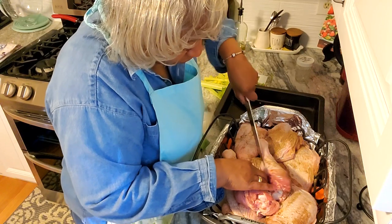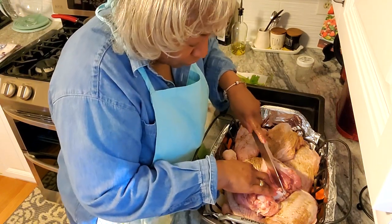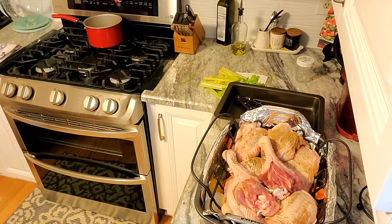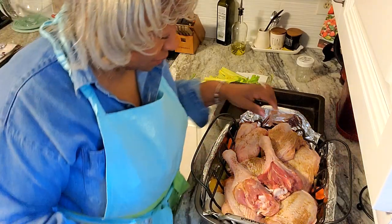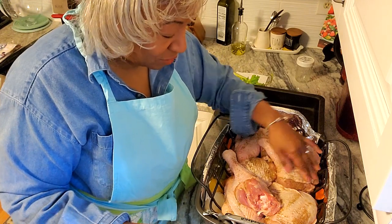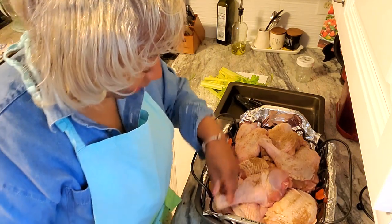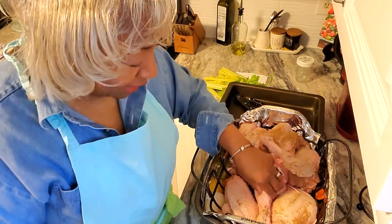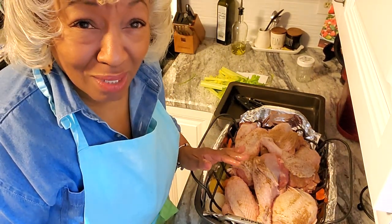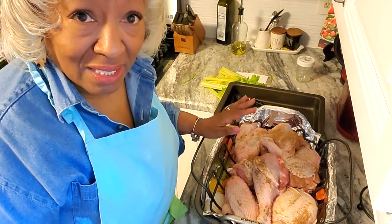So it will cook, and we'll know for sure when it's done. Now, I'm going to let this cook until the internal temperature of all the parts is about 170. I'd like 170 over 165. I know some people do 165, and that works for them. But I do not like running the risk of having any little pink bone show up. I want it well prepared. So I'm going to do 170 and then let it rest.